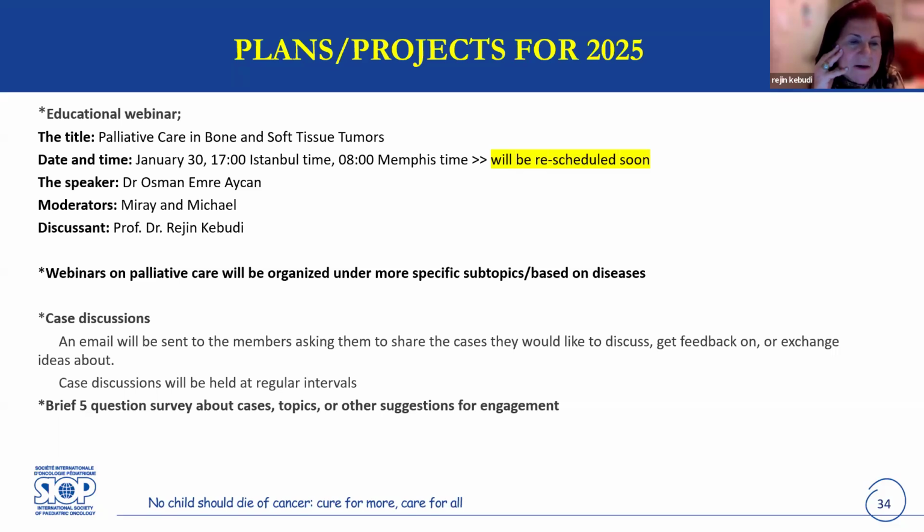In February, they'll have palliative care in bone and soft tissue tumors, and an orthopedic surgeon will be talking about it. And they have planned some webinars within the year and some case discussions. They were also actively involved in the joint session during the SIOP Hawaii meeting. You as a Global Health Network had arranged Education Day, and I think it was quite well attended and quite interactive. Thanks to you all. Thank you, Regin, for summarizing.